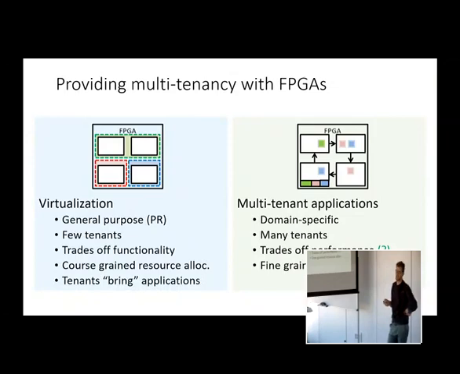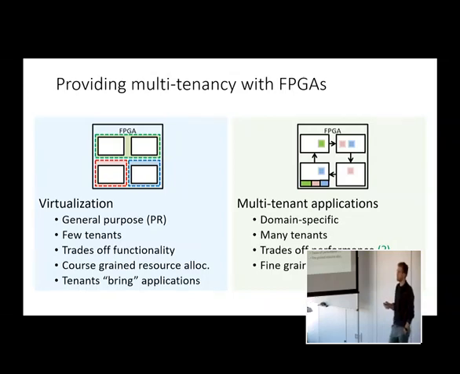With some examples that we explored, you can show that you actually have no degradation of performance. Even so, if you have a single tenant, you can run at, let's say, 10 gigabit speed on the FPGA, and if you have 10 tenants, then each of them gets 1 gigabit, and there's no wasted overhead. And this setup also leads to fine-grained resource allocation, so you can really balance how much each tenant gets.